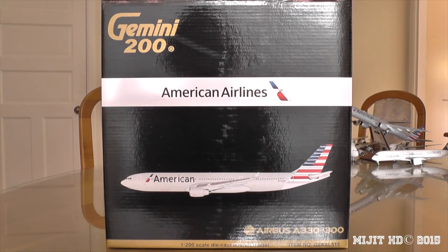This is my second American Airlines model and my fourth A330 model. American Airlines operates out of Fort Worth, Texas — their main hub is Dallas Fort Worth, and other hubs include JFK in New York, LAX, Miami, and Chicago O'Hare. They were founded on 25 January 1930 as American Airways and commenced operations in 1934.